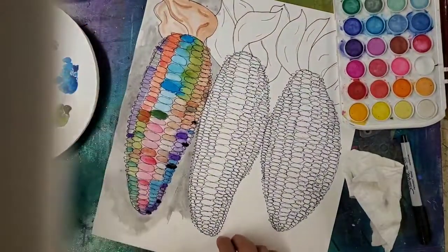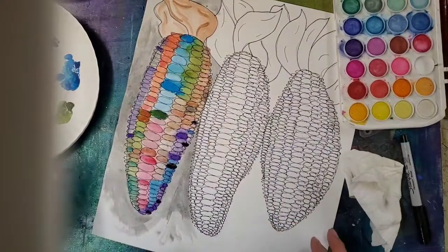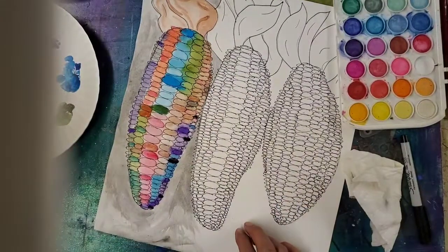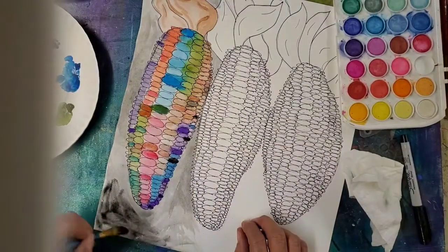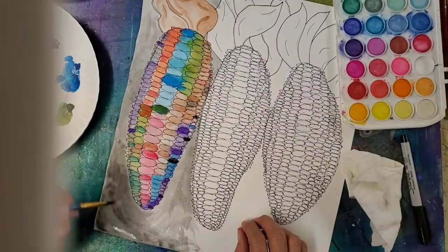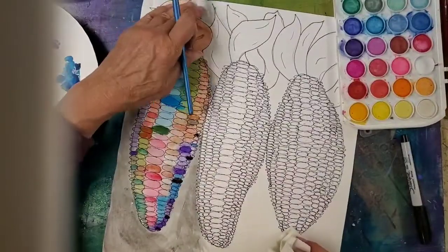Okay. So you've got the basic techniques on all of this. And so you can go ahead and finish the rest of it. I'm going to put some more gray down here. Again, it can be kind of haphazard. I've got that a little too dark, so what you can do is then get some of it off with your paper toweling. And there you go.